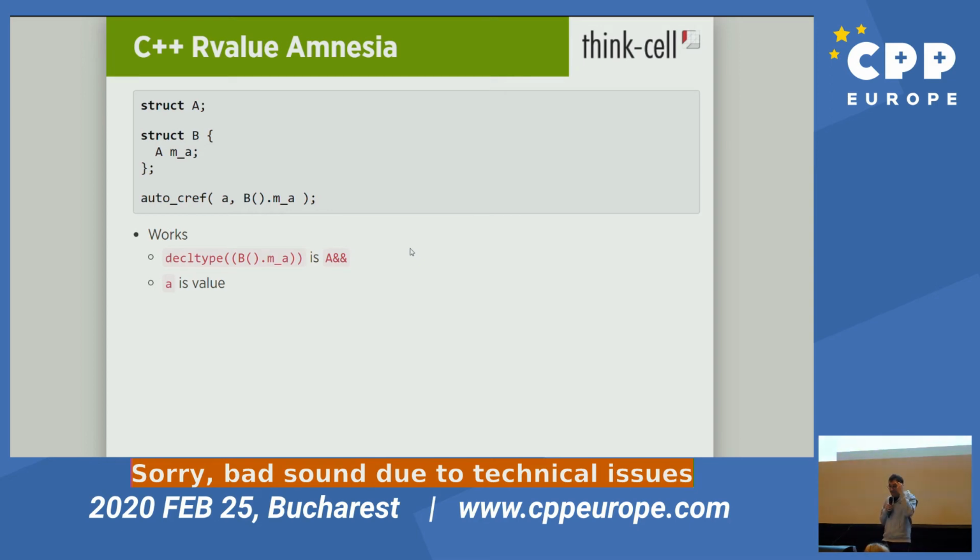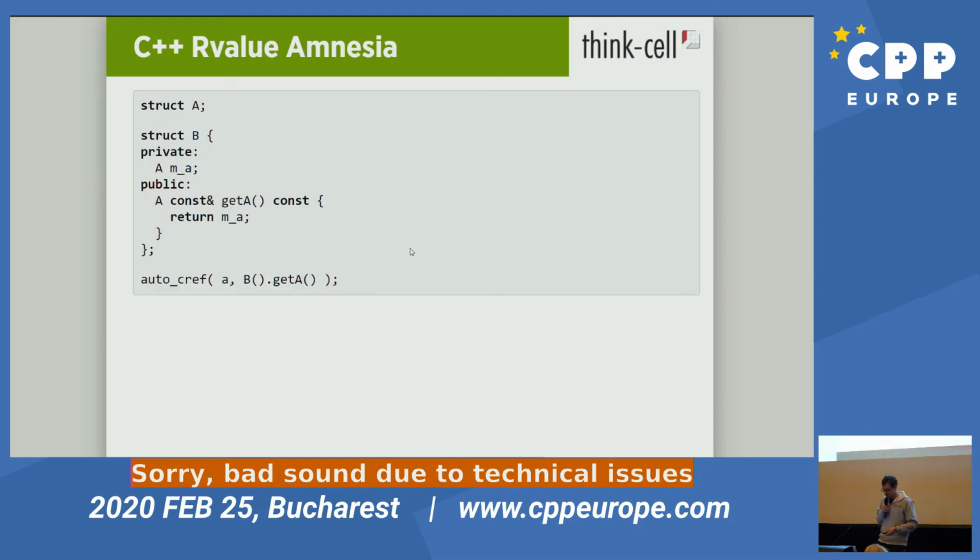But let's say the MA now is public, right? You usually don't have things public. You have accessor functions, because you don't want people from the outside to mutate your variable, so you write an accessor for them. So the variable is private, and you have a public accessor, get A. And you write the same code, kind of. Instead of MA, we write get A. Does it work?